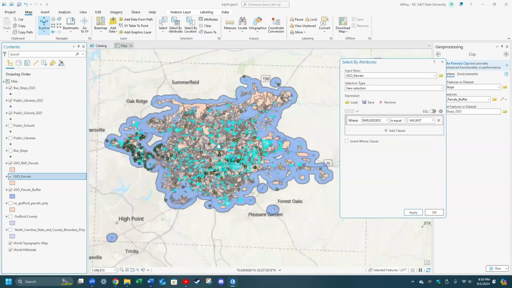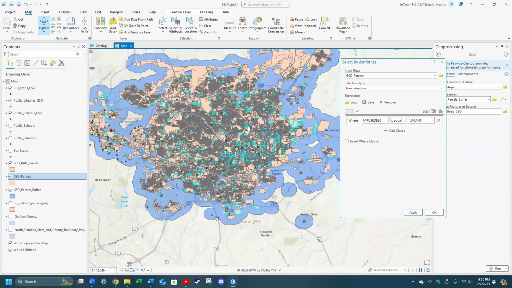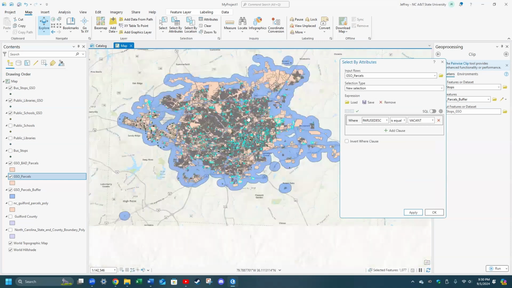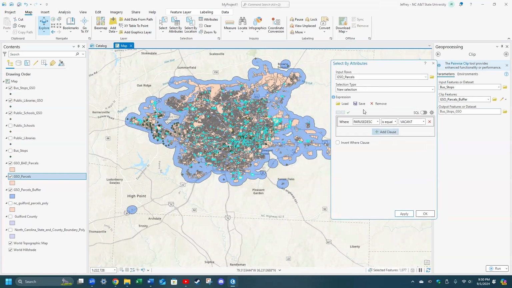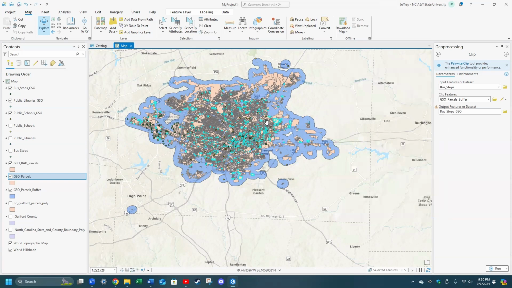It's a lot, isn't it? See, it's a pretty decent distribution across the city. Larger collection, it seems, here on the east side of Greensboro. So now that we have this selection, we're just going to hit OK. We're not going to do anything with that just yet because we want to filter away any lots that are adjacent to our bad parcels.